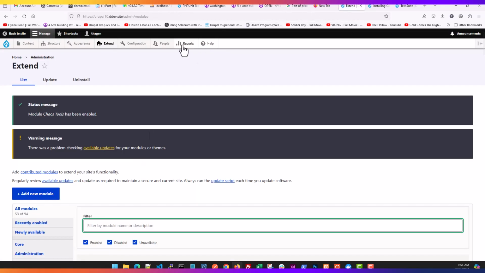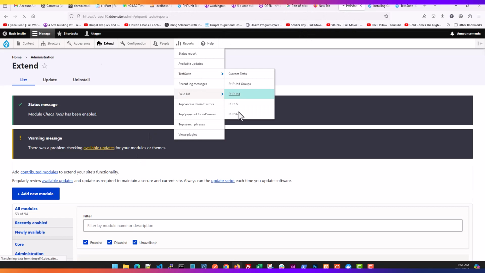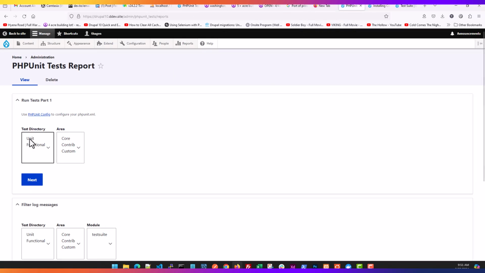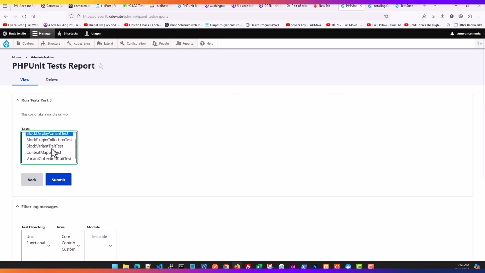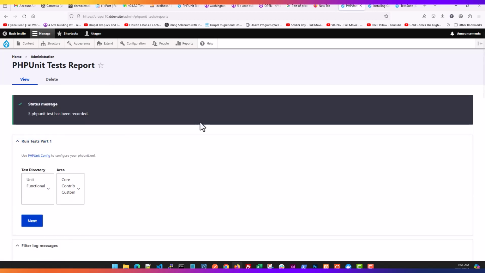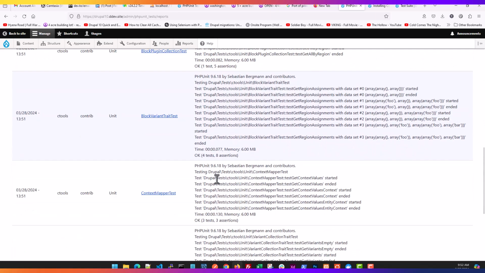And then we'll go back to your test area, PHP unit. And now if we go inside of unit and contrib, there'll be ctools too, which has a lot of tests. So we can select all of these tests and add them and run them all at once if we want, if we want to run the whole directory. So it would run all five of those tests, right?